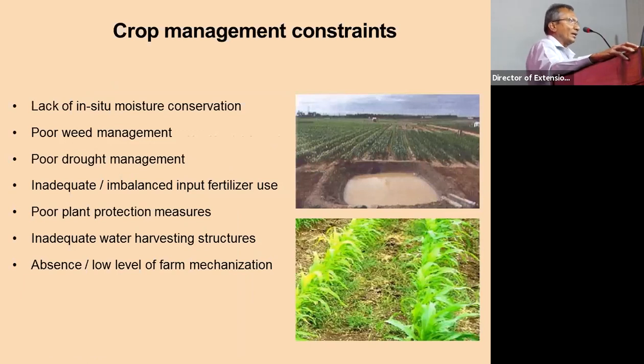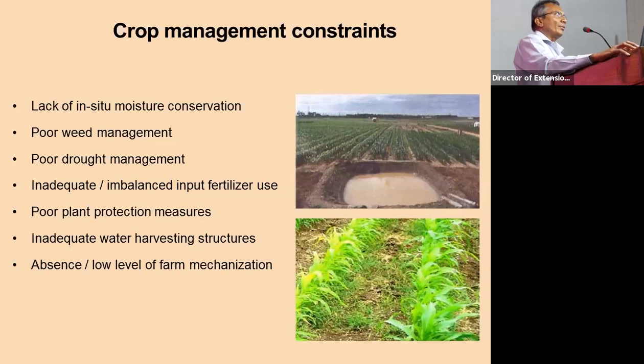In the drought areas, or in dryland agriculture or rainfed agriculture, there is a lack of in situ moisture conservation. That's why I said farmers are reluctant to allot a small area for storing the excess water. So we do not do in situ moisture conservation. We use continuous plowing, either ridges and furrows or beds and channels. Generally in rainfed agriculture, they won't make beds and channels or compartmental bunding. Simply they plow using the seed drill and take up sowing. Sometimes, instead of across the slope, they plow along the slope. So whatever rain is received will move away or drain to lower slope areas, and we may not be able to conserve it in the soil itself, wherever it is received.